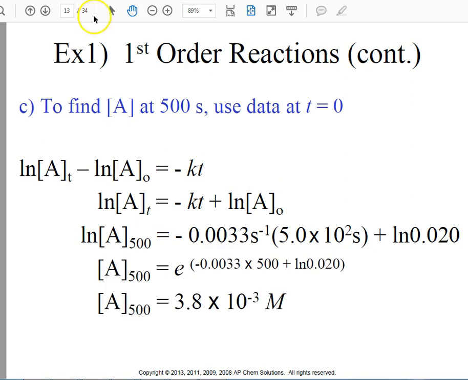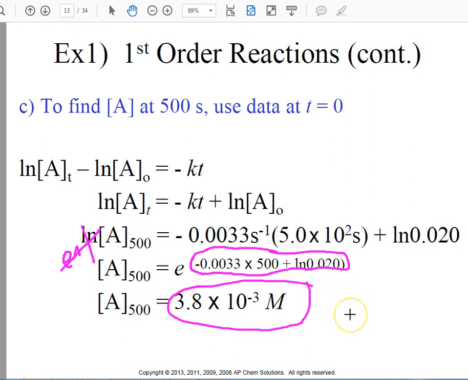All right, when we solve for that, that's this math right here, then we've got to get rid of a natural log. Okay, to get rid of a natural log, you do e raised to both sides. So when you do e raised to the natural log, that cancels, and you just have your concentration left, and then you do e raised to the other side. So whatever that math is there, we'll plug it in, e raised to the negative value, and here's what the answer turns out to be for that concentration.